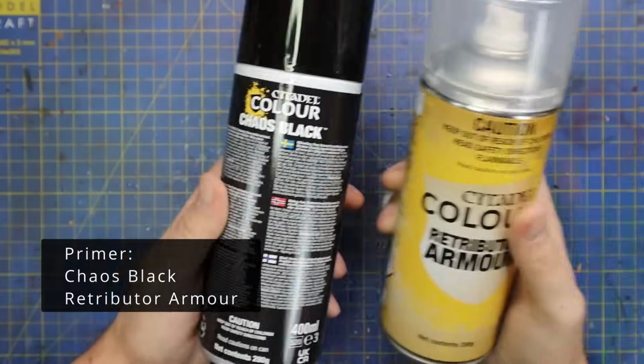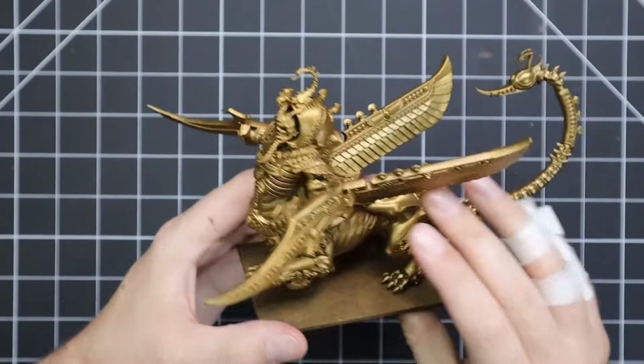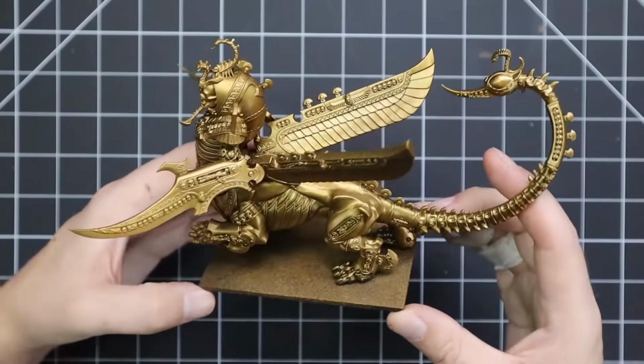Now you could stop here and spray it black and then you could do the gold with an overbrush, just basically a big heavy dry brush all over to get the whole model gold. I have access to a can of gold spray, so of course I'm going to use it to save myself some time. A can of gold spray is never something bad to have in your arsenal.